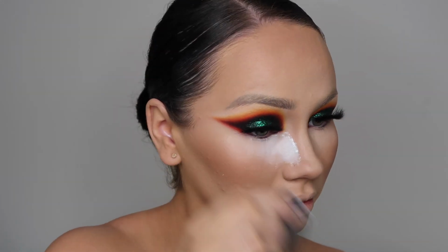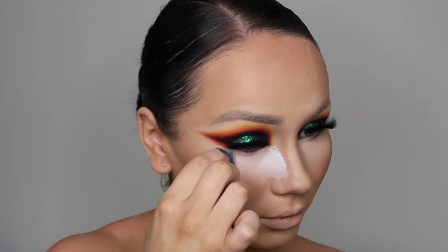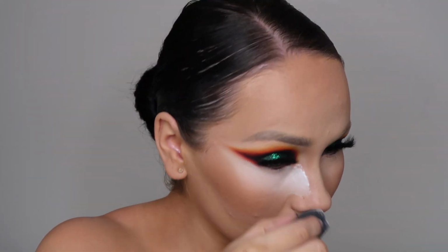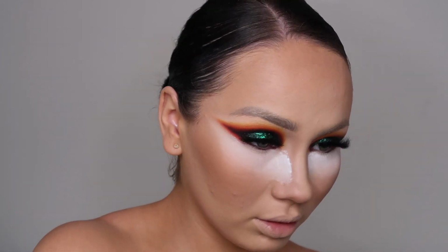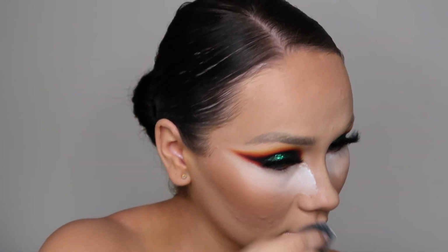Because this is such a dramatic look, I'm going to bake. So I'm using the Huda Beauty Sugar Cookie Loose Powder, and I just take that to the sides of my nose, under my eyes, and to chisel out my cheekbones a bit more. But keep in mind this does set very quickly. So I definitely wouldn't let it bake for too long. I'd just leave it on for not even a minute.